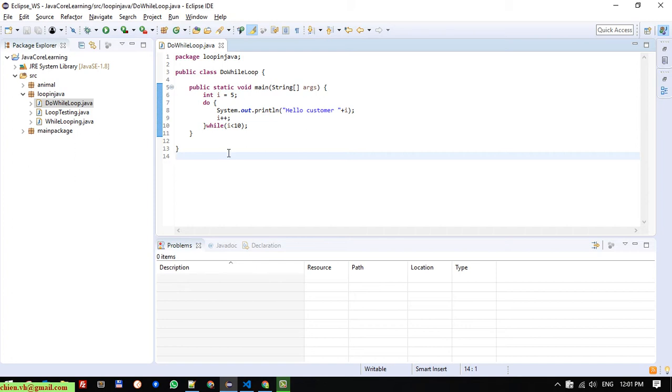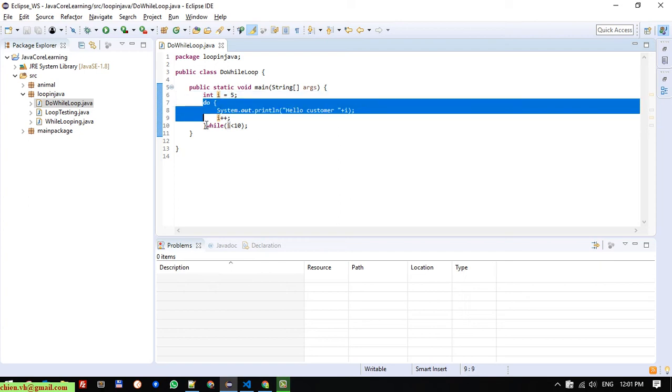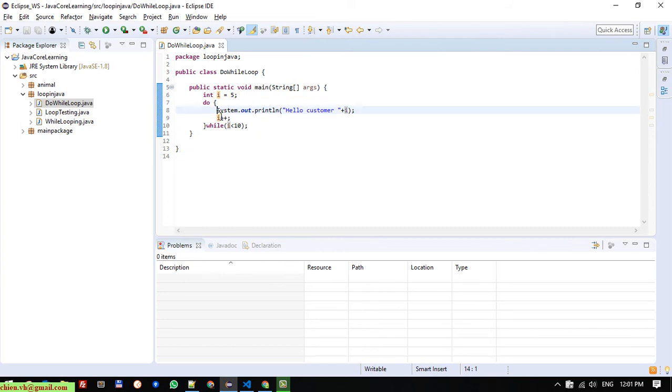Okay, here. For the do while, firstly we create a variable i with the value 5, and we will execute the do block and just print out the message "hello customer". After that we increase the value of the i variable.